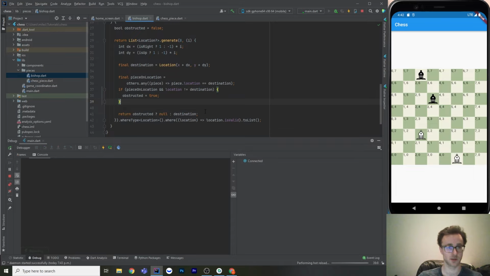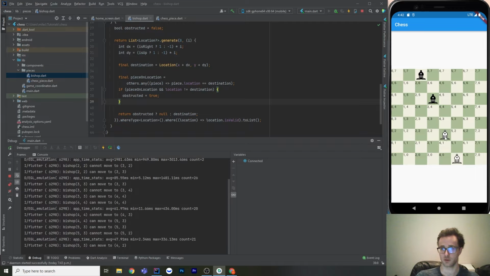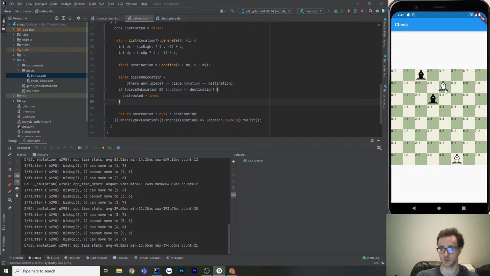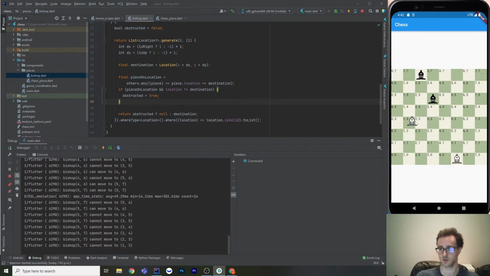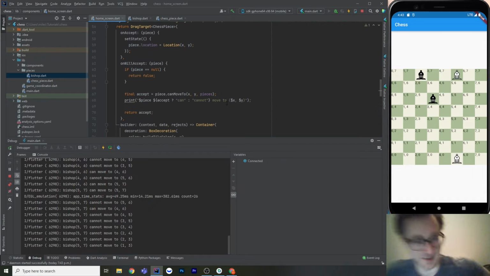Okay. So once it obstructed itself, it could not move anywhere ever. Nice. All right. I like that.